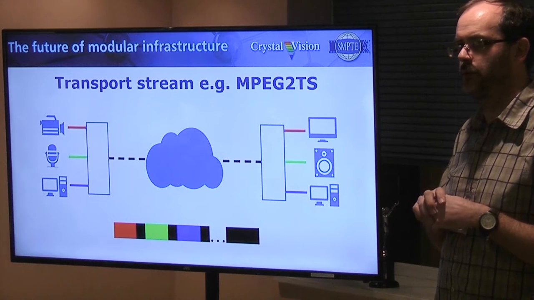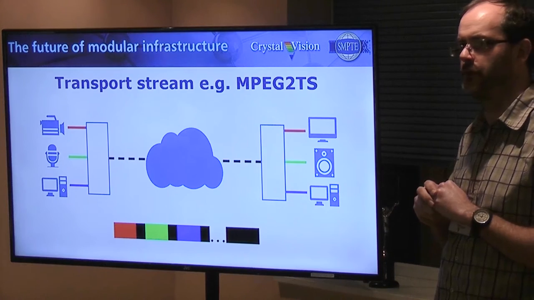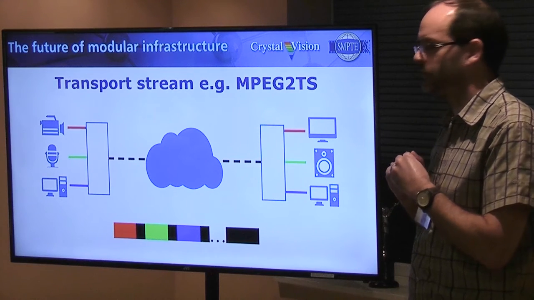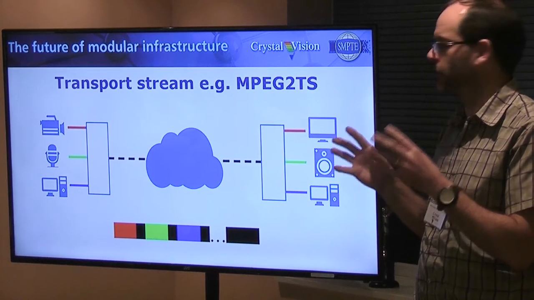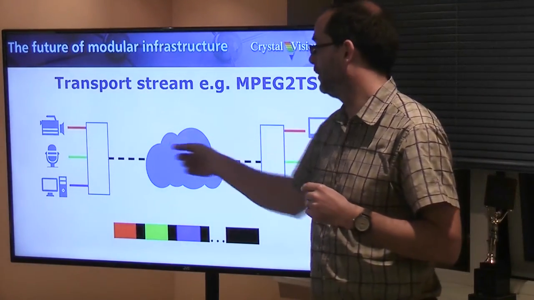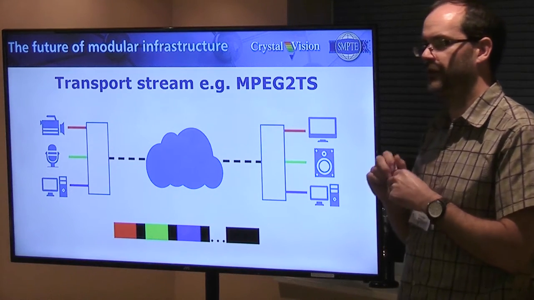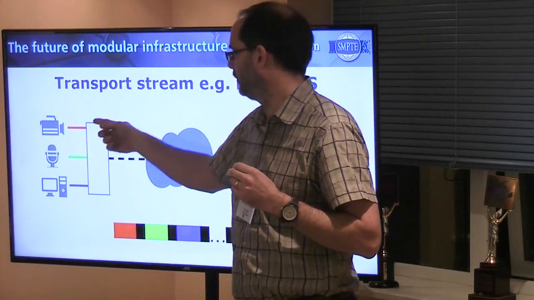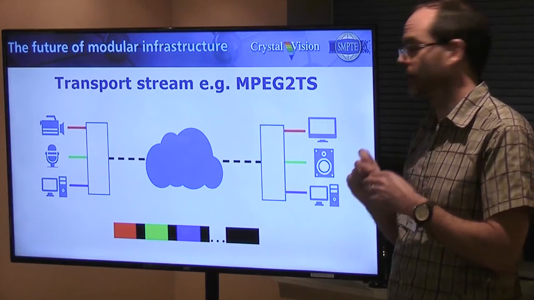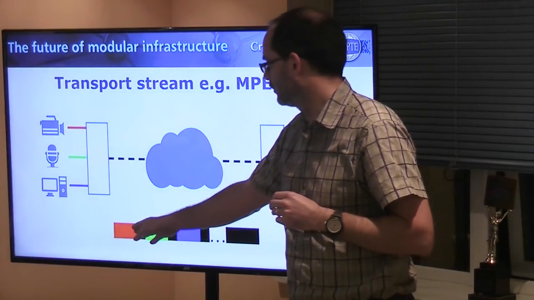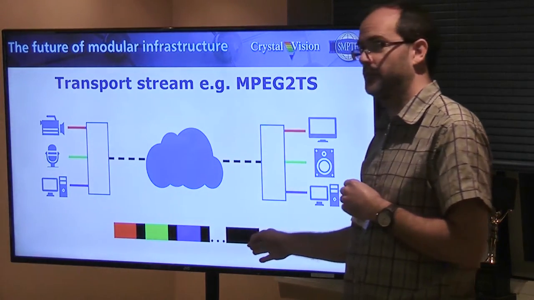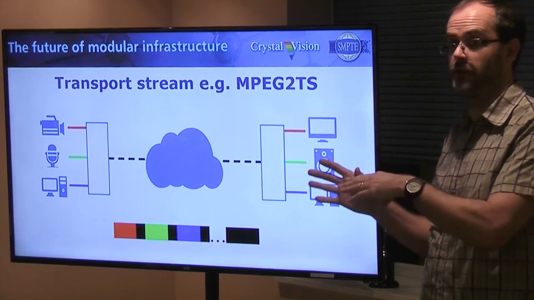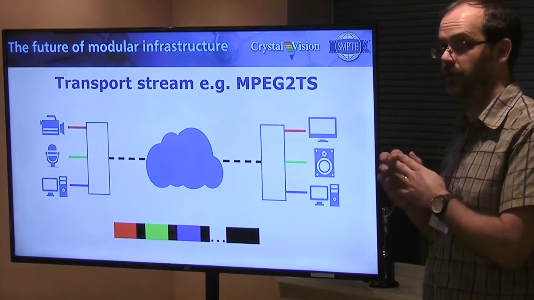Another term that you may have come across is where people talk about transport stream. Now, an example of that is MPEG-2 transport stream. That is very similar in concept to the previous slide where we have one pipe. The difference here though is that it's not based on SDI at all. What happens there is that the video, as it comes in, gets divided up into very small little chunks. Those chunks are put together to make up one packet. Now I've shown here that there's a video, there's an audio, and there's data, but it could be a packet of only video, or only of audio, or any other mix.